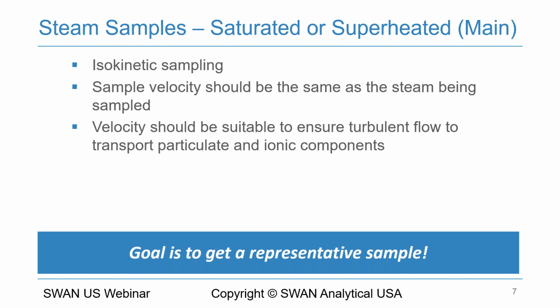Where it becomes very problematic is when we get into low water content steam, because we're taking a large volume of steam, but there's very little water in it. By the time we condense it, it's hard to get enough water vapor or flow in the liquid stage to actually transport at the correct velocities. So that's one where the designing is very difficult. And when it's done wrong, typically it means that you're not getting any sample to the analyzers. I hope that helps. If not, please feel free to give me a call afterwards and we can discuss it further.